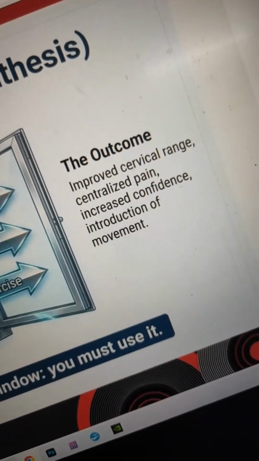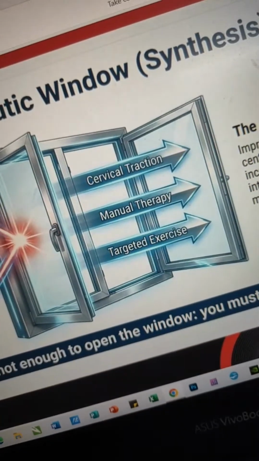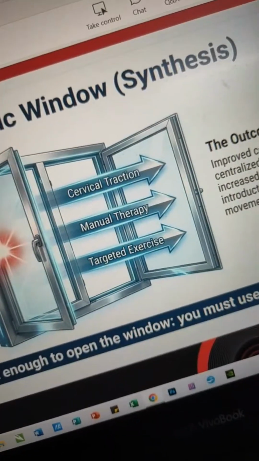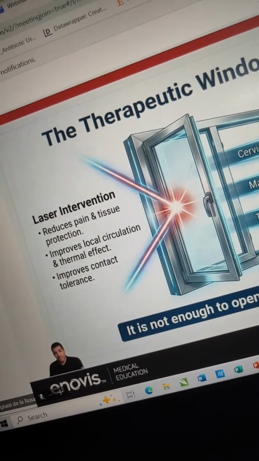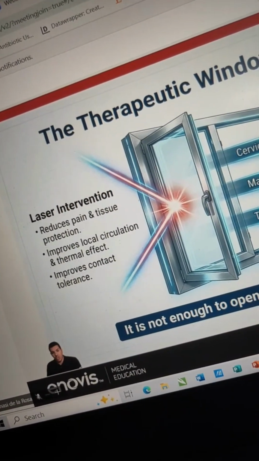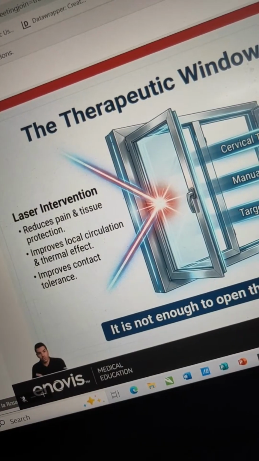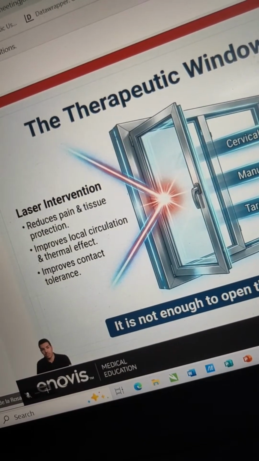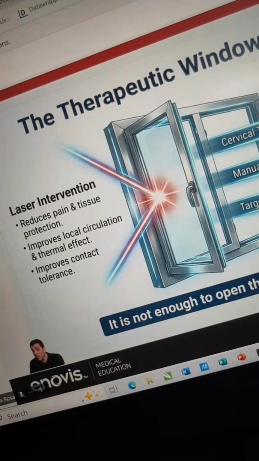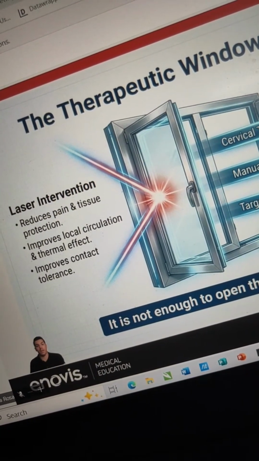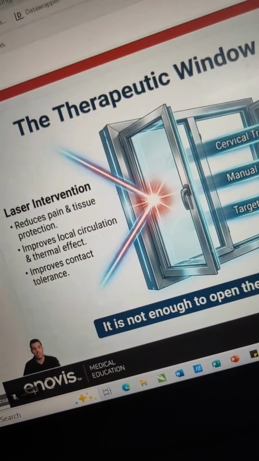Whenever possible, we should introduce targeted exercise during this same window, as well as all the educational aspects, so that the patient can then do things at home to help them improve. The response we're looking for is not just for the patient to tell us they have less pain, but we're aiming for improvements in functionality, cervical range of motion, centralization of symptoms, and from an emotional perspective, increasing their confidence in movement and their tolerance to exercise.